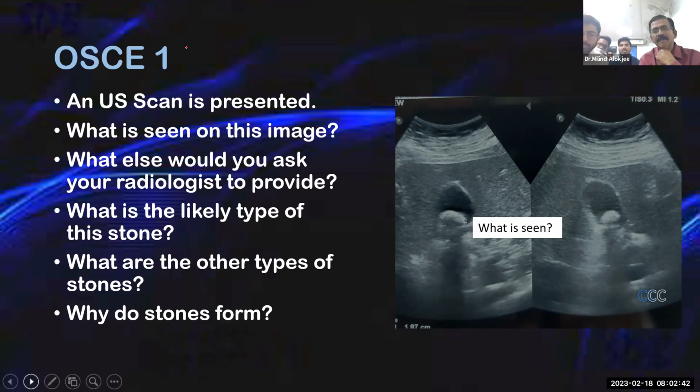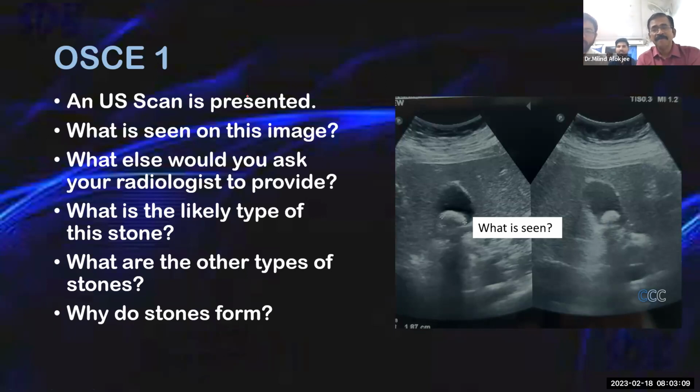Yes, sir. So this appears to be an ultrasound scan of a gallbladder, sir. It shows what I think is a stone because of a posterior acoustic shadow. It's a mass there with the posterior acoustic shadow, so it's most probably a stone. How do you describe a mass in ultrasound? A hyperechoic space occupying lesion, sir.